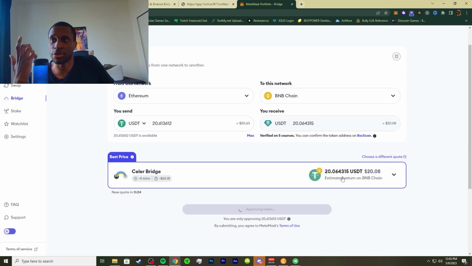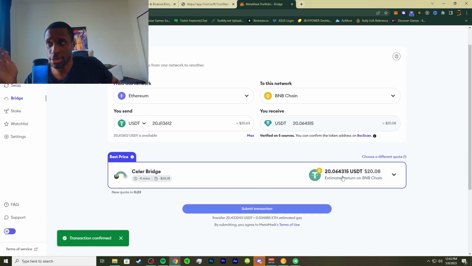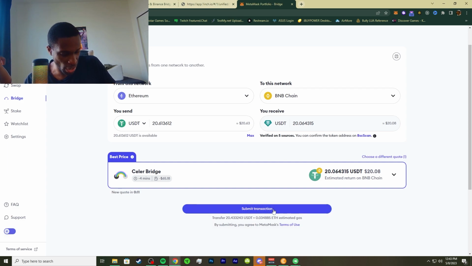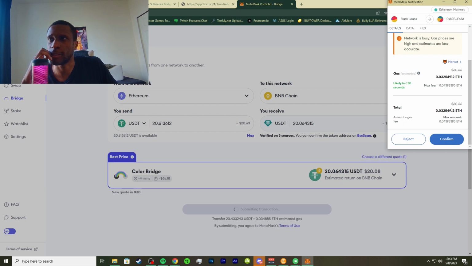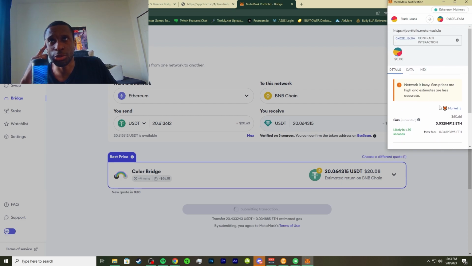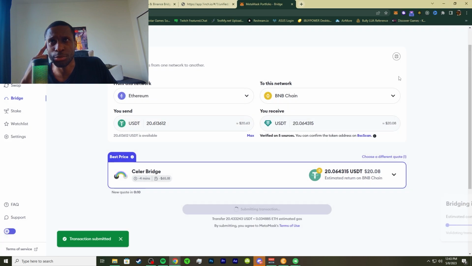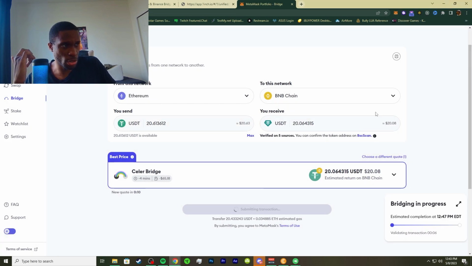It's not necessarily a good idea to go through certain protocols to use bridges. You want to directly use a certain bridge. The first way I was saying was the cheapest way, but now we just have to go along with what the network is. So sometimes it's going to be that high, even if you're going directly to a certain type of bridge, and that's just depending on the massive amount of volume going through the entire network. Around 60, total is $60. That's fine. I'm just doing it for the video. Let's go ahead and confirm. Later down the road, if you guys let me know in the comments, I can find a better way to go through the network.